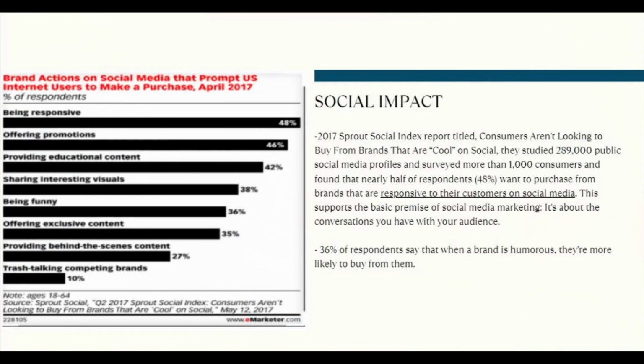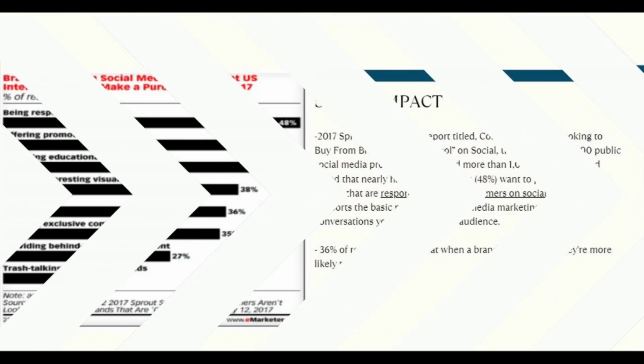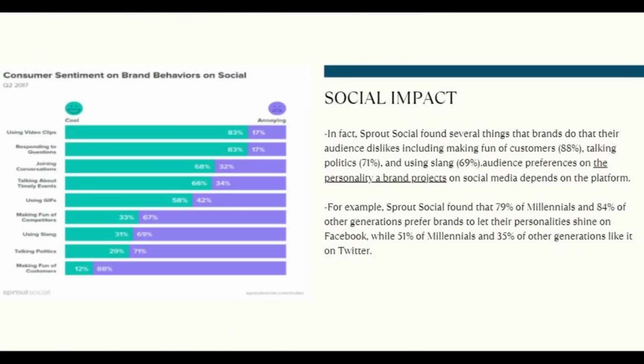As you can see from my last given graphs of 2017, many say that being responsive, offering promotions, providing educational content, and responding to questions can promote positive outlooks. Anything from using slang, trying to make fun of competitors, or political talk has decreased the likelihood of people wanting to go with that brand.